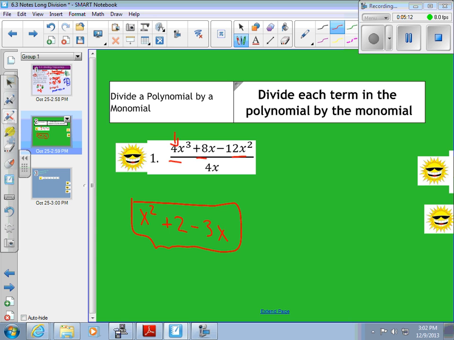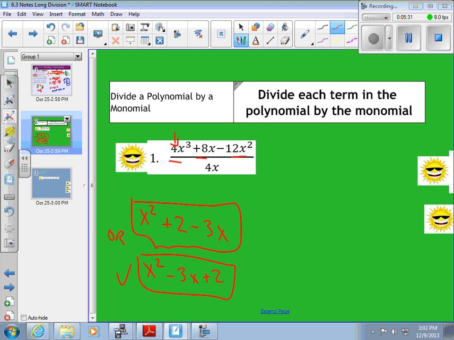Okay. Usually, like if this was a multiple choice test or something, you might see this written a different way. Usually they write it in descending order. So you might see it written as x squared minus 3x plus 2. You could also write it that way. Either one would be fine. Usually this is the one that we write.